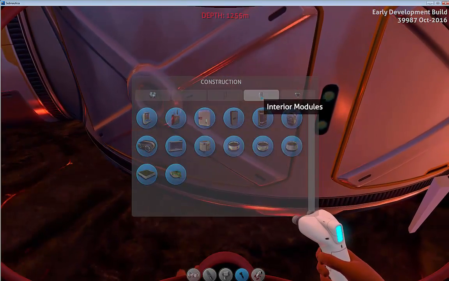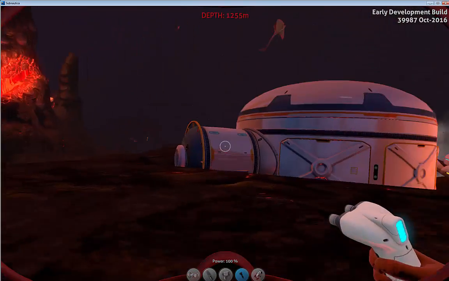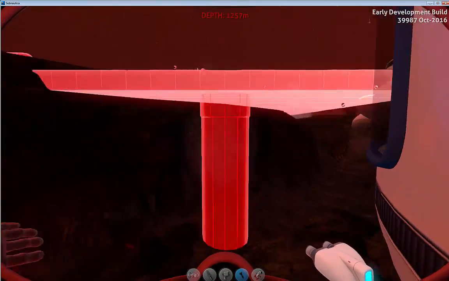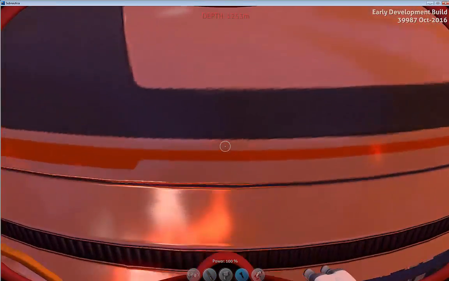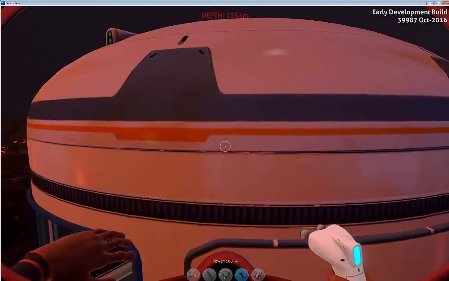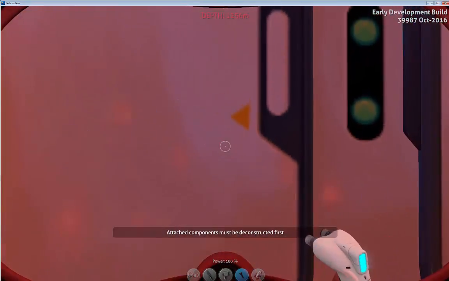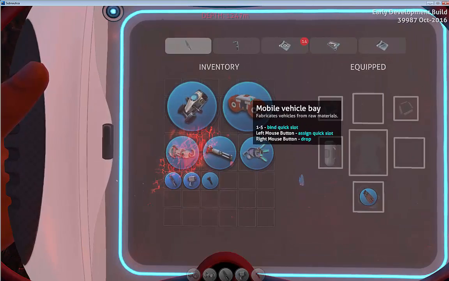Oh yeah, something I totally forgot to add. There we go. It's okay then. Wow, my mistake. Oh, wait. How about let's just leave my junk here? Anyways, I forgot I brought a mobile vehicle bay.